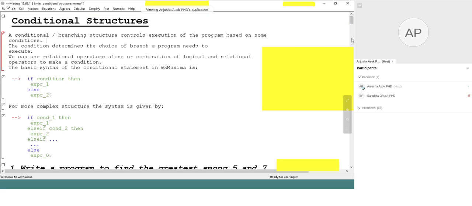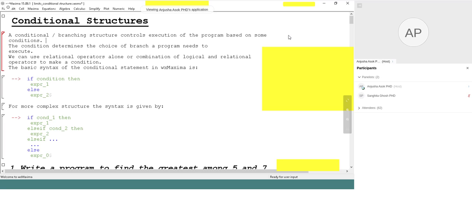Yes, okay. So now we're going to learn about some conditional structures. If you have done C and C++ in your +1 or +2 or PU colleges, you might have come across conditional structures like if, for, while, loop and so on. Here, the subject we are learning in Maxima is differential calculus.